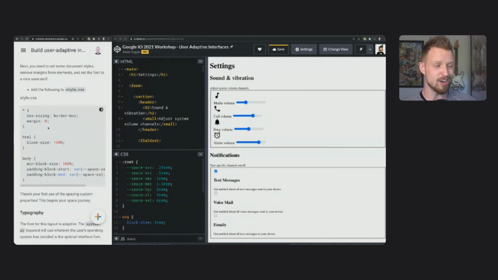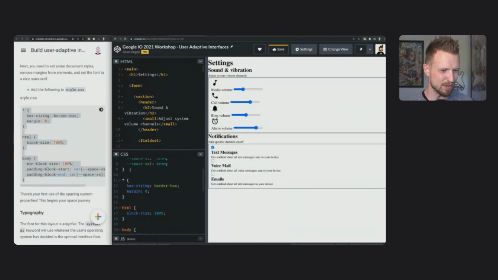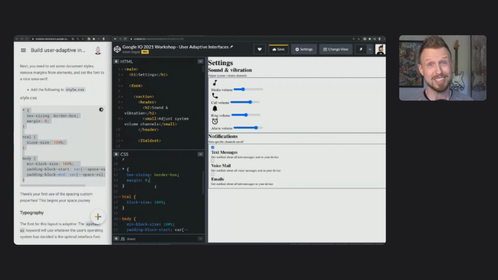So let's add our first set of page styles. Now, these styles here are what some people might call a reset. That's not necessarily far off, but it's not a full reset. You can see essentially what it did is it took all the space out of all our elements. That's because right here, we're selecting every element, setting its margin to 0 and its box-sizing to border-box. That might not work for your app, but it's how we'll start this one.